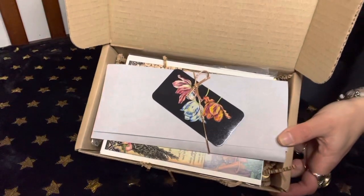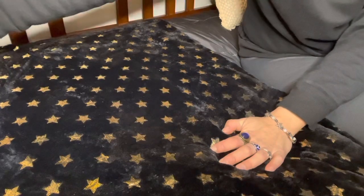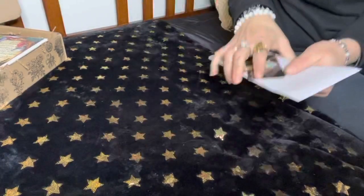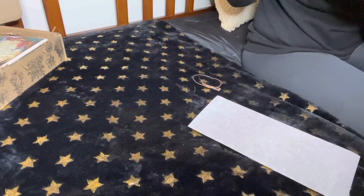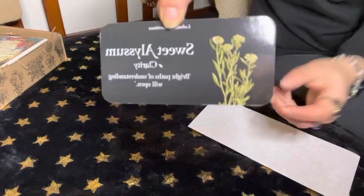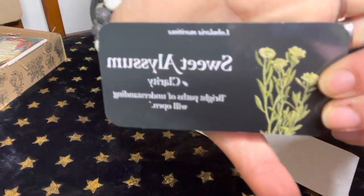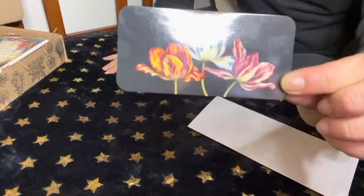Look how pretty! All right, I'm gonna tuck that over there so you guys can see. So we have a business card. 'Sweet Asylum — clarity, bright paths of understanding will open,' it says. Lobuliar maritima — I'm sure that is the scientific term for this plant right there. So yeah, that looks like a really really nice business card from Sweet Asylum, and there's the front. I like it.